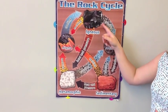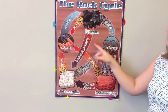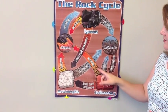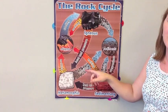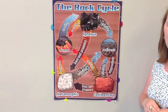If you notice, the igneous rock doesn't have to go through erosion first. It could go through heat and pressure or melting. As for the sedimentary rock and the metamorphic rock. So this was just one example of different ways to move around the rock cycle using crayons to model our rock cycle.